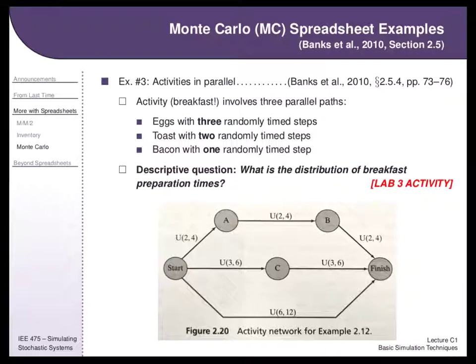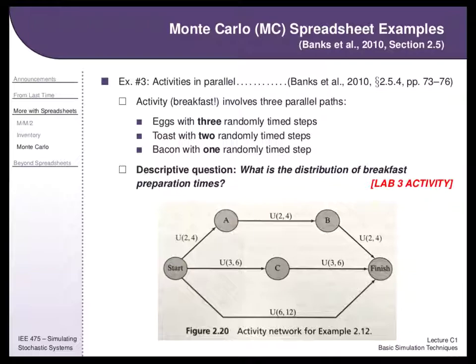And that's basically what we're getting at here. In order for you to be 9, that means that some of your realizations have to be less than 9 and some have to be greater than 9. But the total duration is a maximum. That's the function. We're taking the max of these three branches.